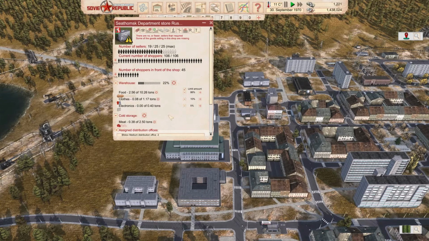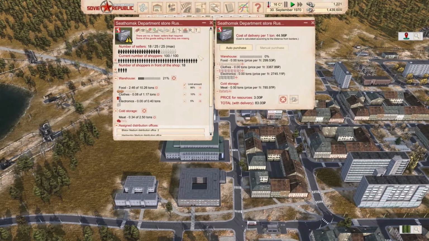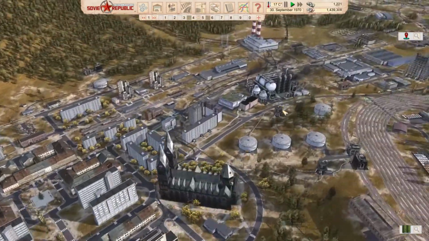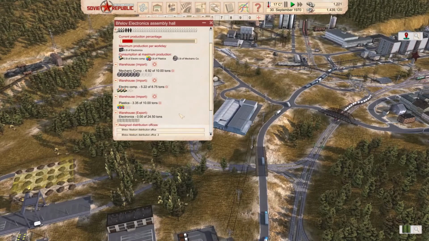In the last episode, we took away their ability to purchase automatically, and let's see how they're doing. People don't have electronics. Obviously, electronics are a big thing, and they don't have it. Obviously, they're not going to be happy about it.